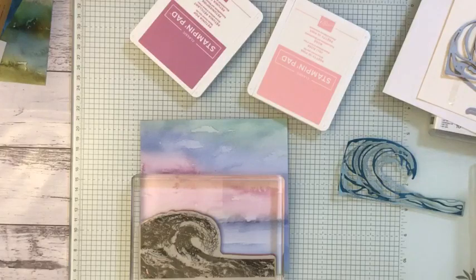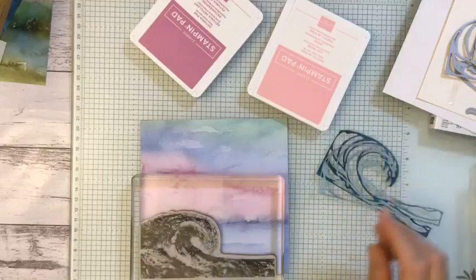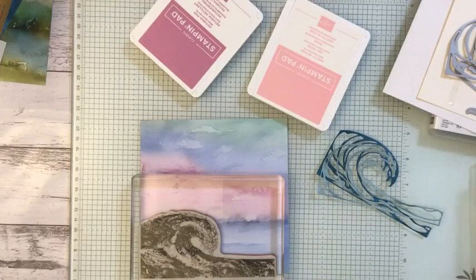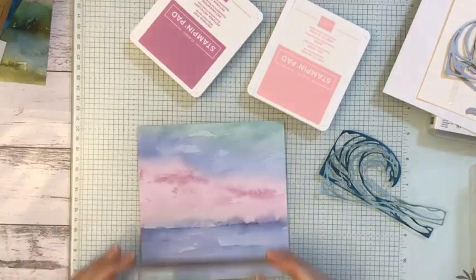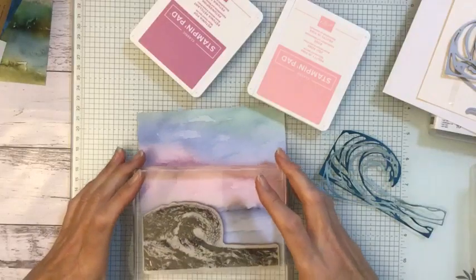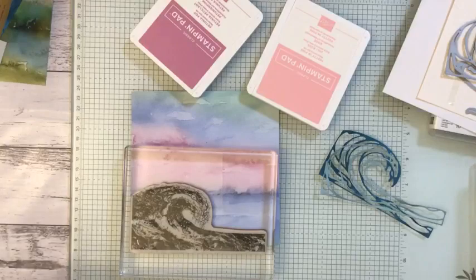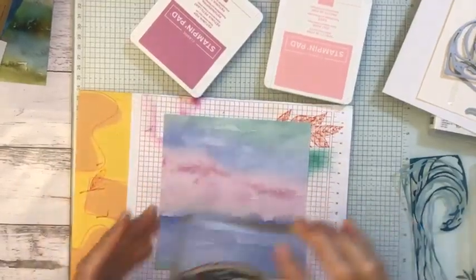I'll have a drink of water while we're thinking. I was wondering about the purpley blue. Well, then we could still put one of these over the top, couldn't we? Which one would be best on the blue? Yeah, I don't know. Because that'll be pretty dark. Paper. Just put this under here. I mean, you can stamp on the glass mat, but I just would rather the ink went onto a bit of paper.